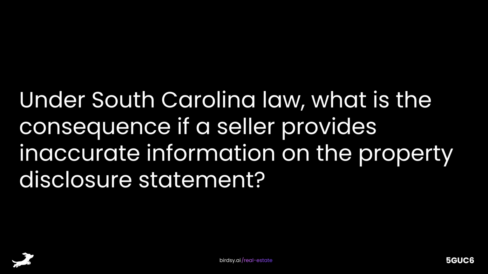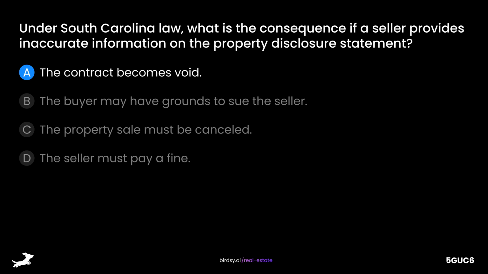Under South Carolina law, what is the consequence if a seller provides inaccurate information on the property disclosure statement? Is it A, the contract becomes void, B, the buyer may have grounds to sue the seller, C, the property sale must be canceled, or D, the seller must pay a fine? The answer is B, the buyer may have grounds to sue the seller.